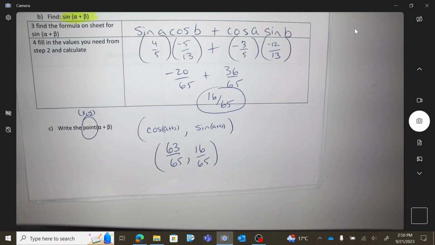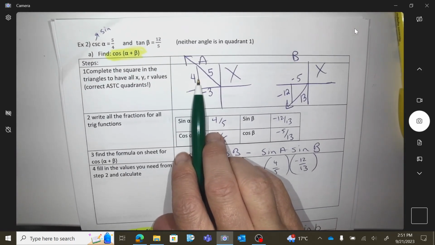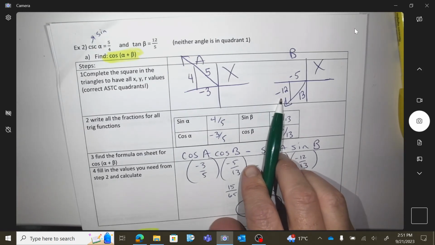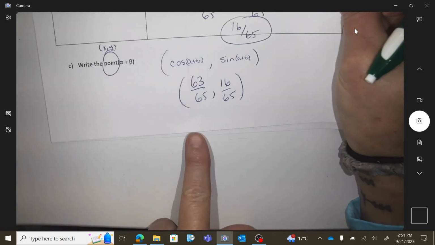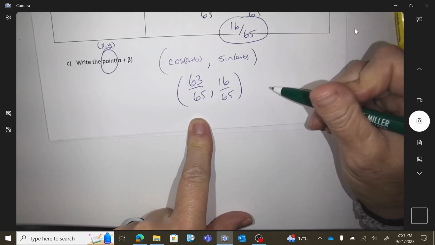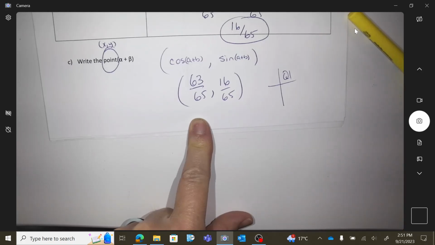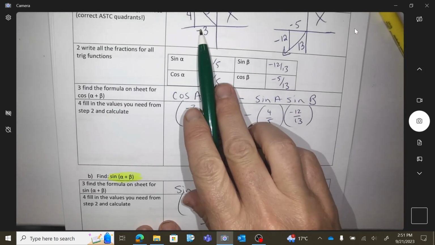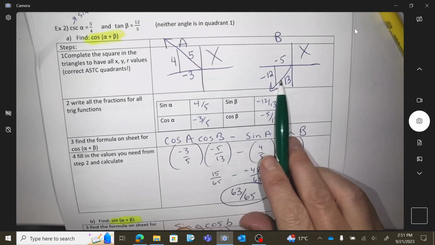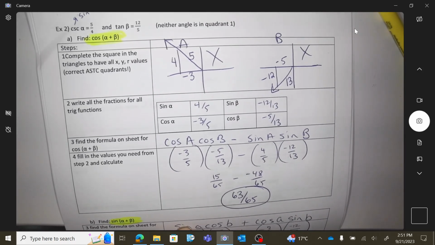Okay, so this tells me that when I added this angle plus this angle, I ended up resulting in which quadrant? If your coordinate is here, what quadrant are you in? When we added the 2 angles together, would that make sense? If you put a number like this together with a number like this, you would end up adding to some kind of number that would get you into quadrant 1, right?